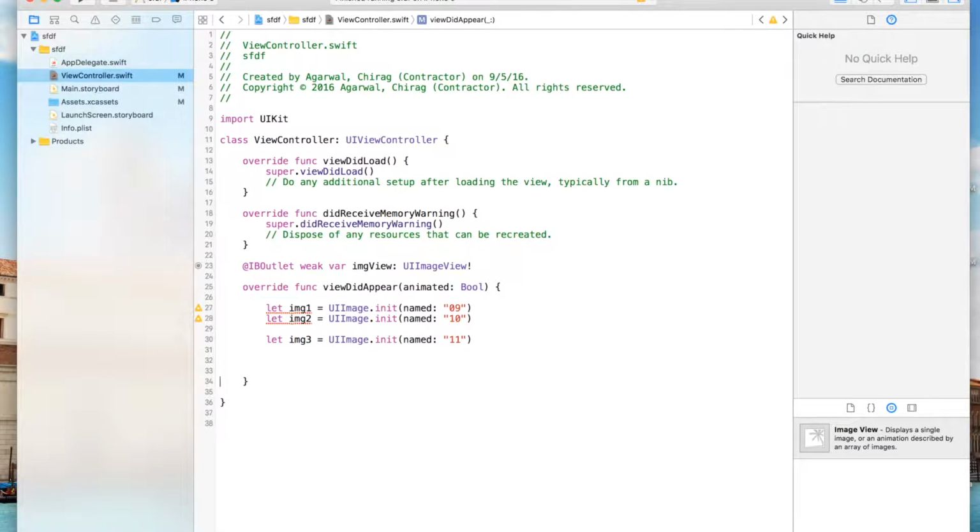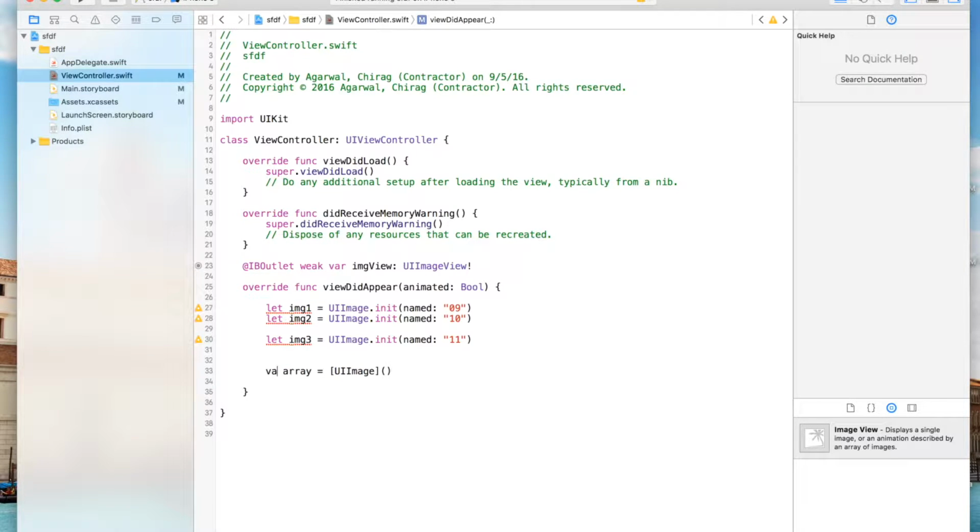And then we say self. So we don't give it a static image, we give it a set of images. So we give it an array. Let array, so we make an array of UI images.